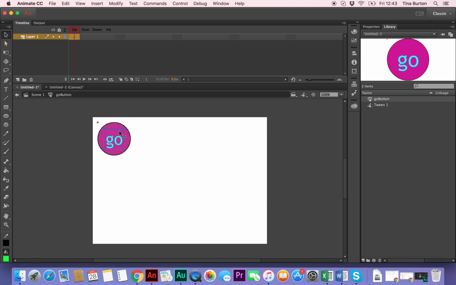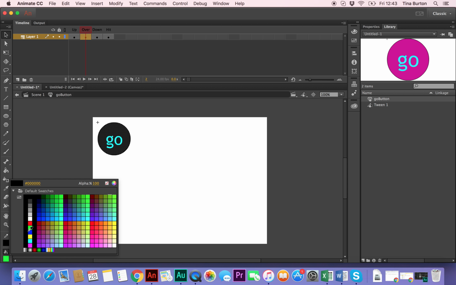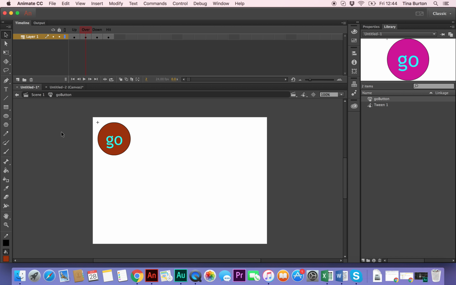I am going to double click it on the stage, and then I'm simply going to populate all of those frames by just pressing, I'm using a Mac, so it's FN F6 all the way through to the hit state. And then on the overstate, I think I'm just going to simply change the colour of the button so that we can see that it indeed is a button. And then we can put a sound on the button. It has to be a really short sound, otherwise it won't work properly.